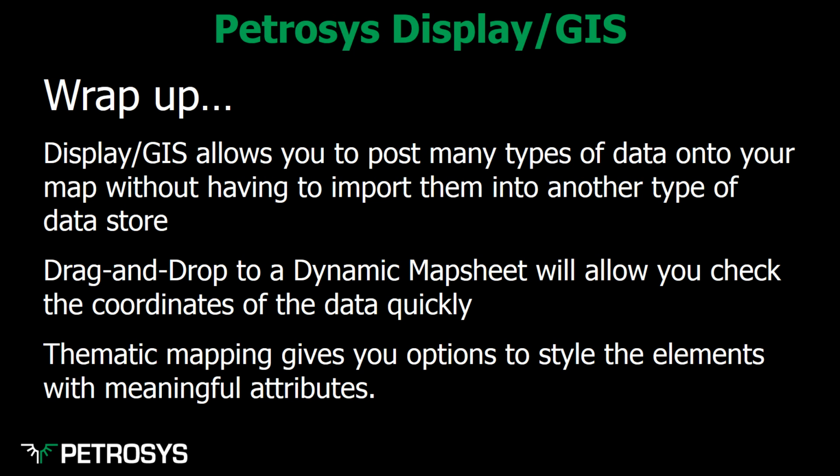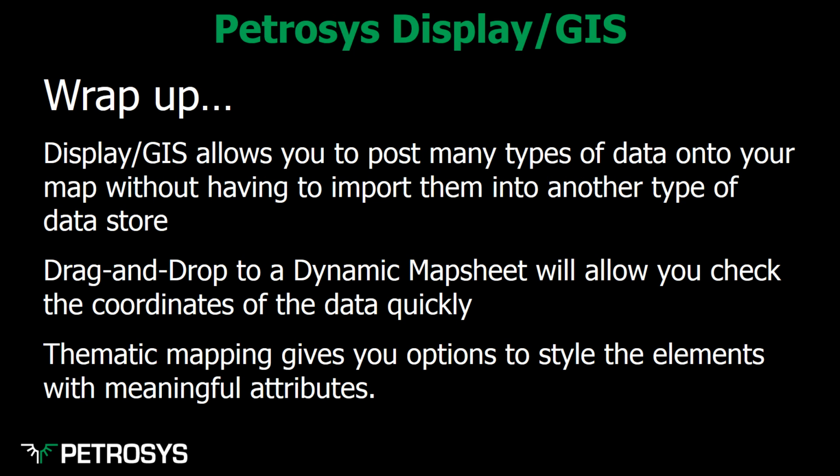This webcast demonstrated some of the display options available to you when you use Display GIS. This option allows you to post many sources of data without having to import the data or reformat it. You have great control over the symbol types, line styles, as well as color and size. Please remember that you can drag and drop your data onto a dynamic map sheet if you are unsure of the coordinate range of your data source.